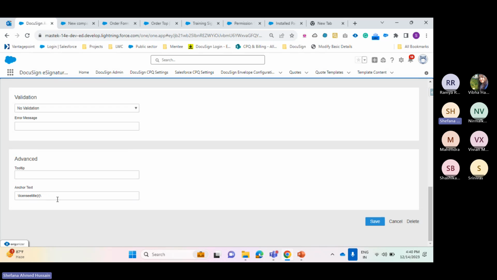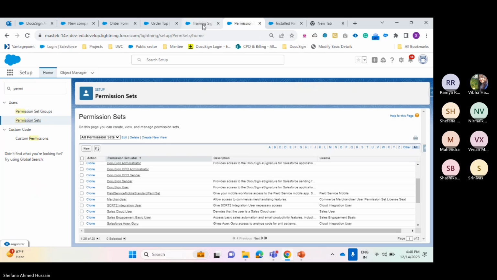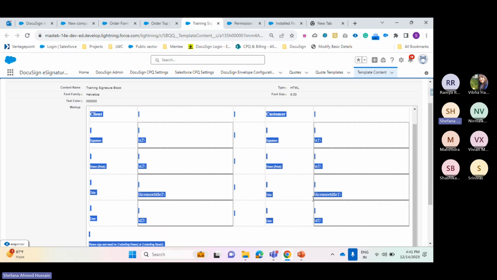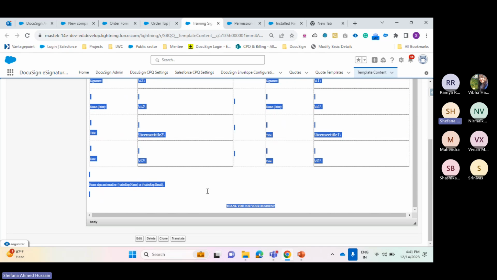And the last thing is anchor text. So this is very important. So here see, I am using the front slash. The front slash needs to be used for the auto place field also and the merge field also. We need to use the front slash. Licensee title, inside the curly braces I have R. So this R will be replaced according to the signer role. So I have used here licensee title instead of curly braces R. I have written 1 because I want the first user, the signer one, to sign and write their title. If I want the same licensee title for the second user, I put a 2 and it goes on. So this is called the merge fields, and merge fields come under the custom tags.